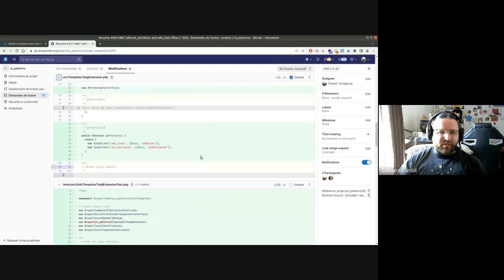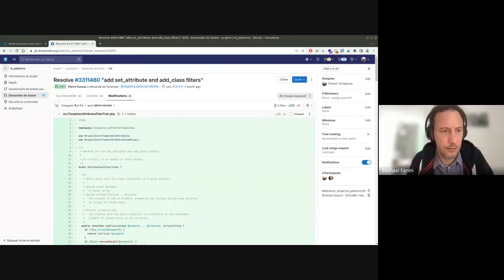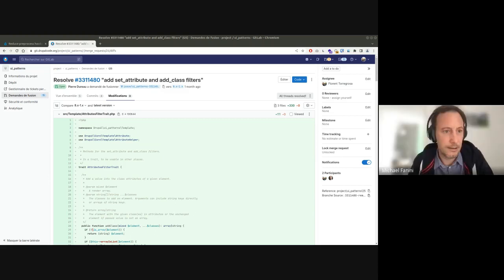Okay. Did you ensure that it was not messing with the Drupal 10.1 release? I did some tests, switching on and off the Drupal 10.1 proposal, and also switching on and off the UI pattern proposal, and it wasn't breaking. Of course, if both are off, there's an issue because the filter is missing. But if only one is on, or both are on, it's still compatible.